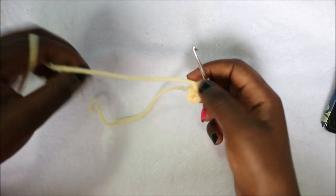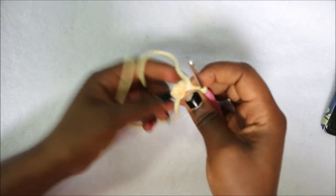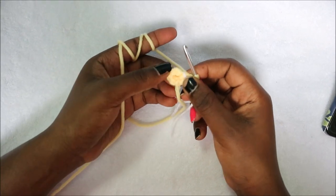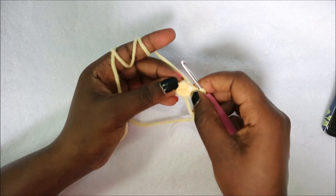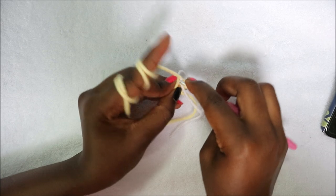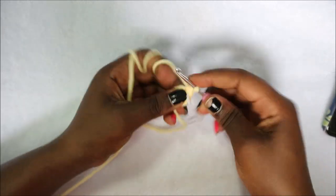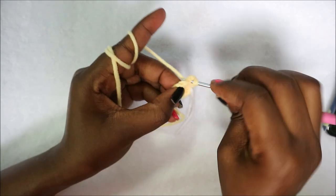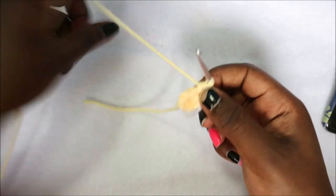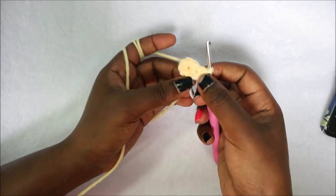Okay, so after you do the 7 single crochet into the magic ring, we're going to start with the second row. And for the second row, we're going to increase all the stitches for a total of 14 single crochet in the second row. So you're going to do 2 single crochet in each stitch. So we're going to do 2 single crochet in the first stitch. So do 2 single crochet all the way around until the end.